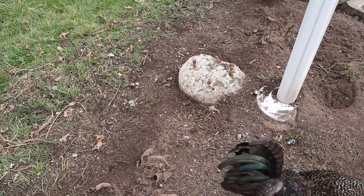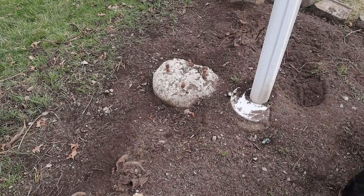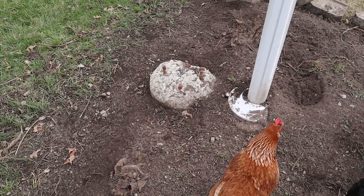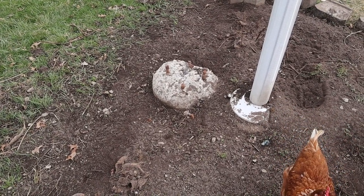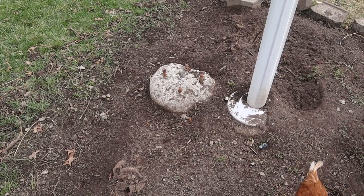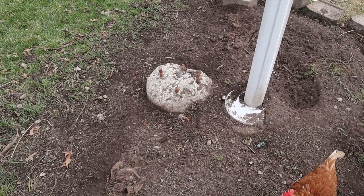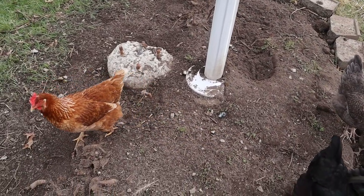So they have dug out the base of the old flagpole really good. Now what I intend to do with that is just kind of try to split it up and then take a cutting wheel to the steel pins or the galvanized pins that are coming up out of the ground for the old flagpole, just to get it down below the surface, and then we're gonna plant flowers around this. But I didn't feel like digging it out. It was gonna be wet.